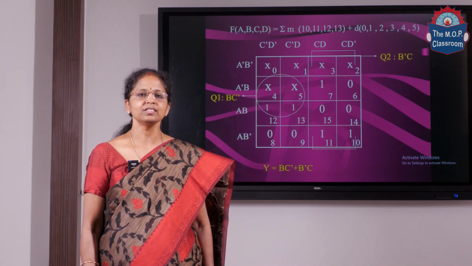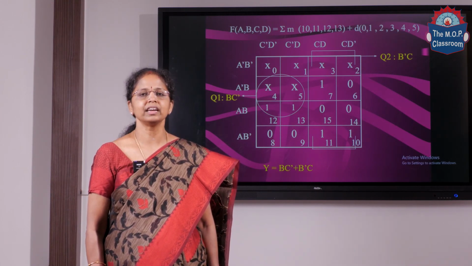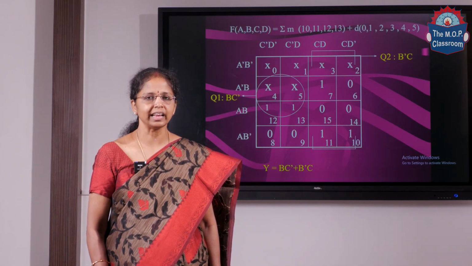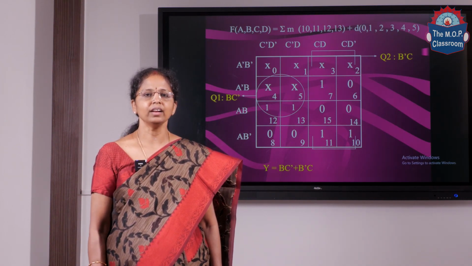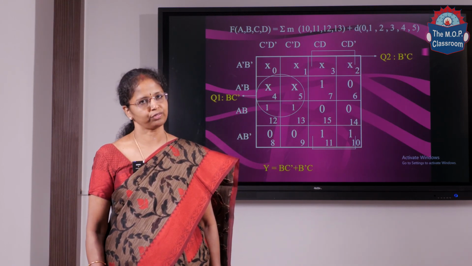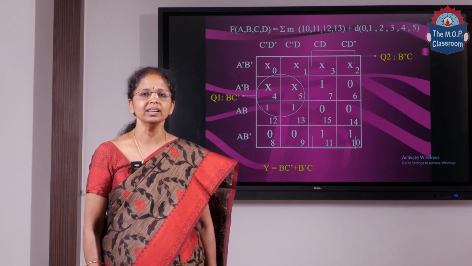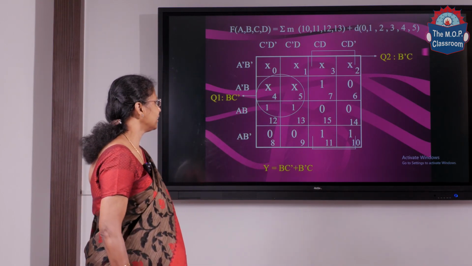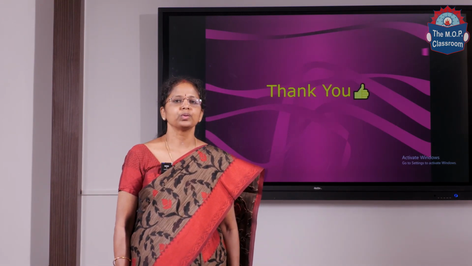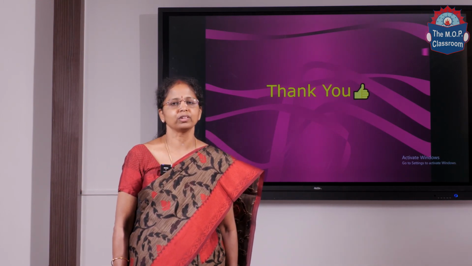In this we have to look out for overlapping groups and redundant groups. Redundant groups have to be removed, and we should not include zeros in any of these groups, and all ones in the map should be included in at least one of the groups. Hope this becomes an easier process to do the simplification, and we have done a lot of examples. So, you can work out more examples, which will make your simplification process much easier.